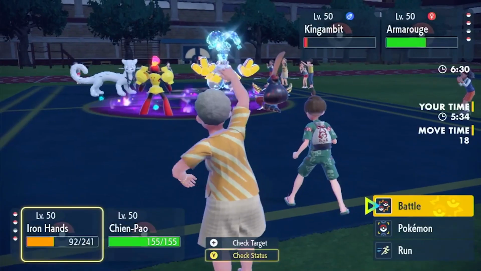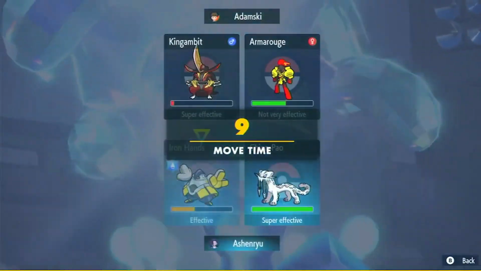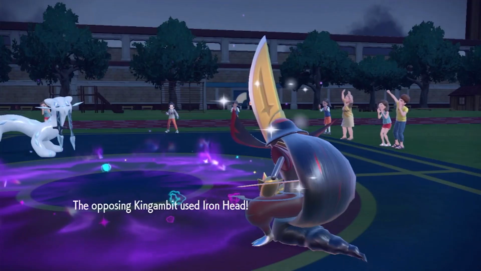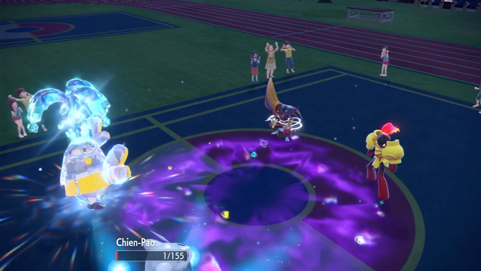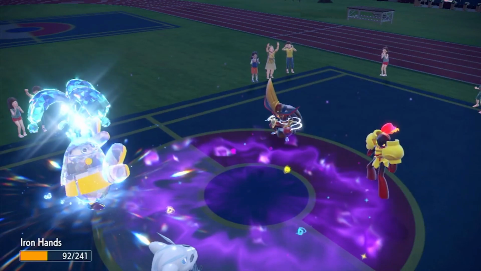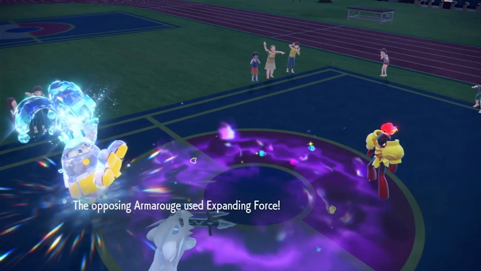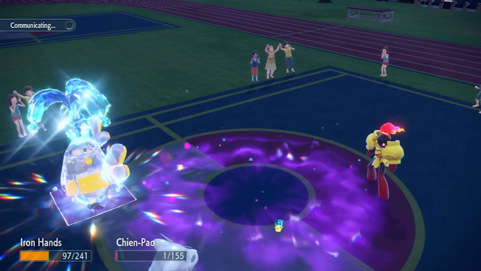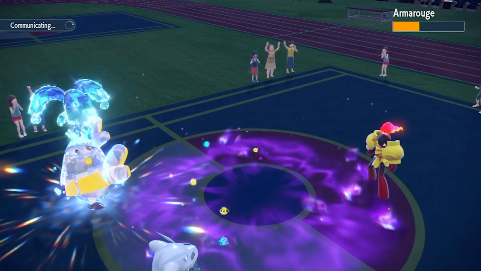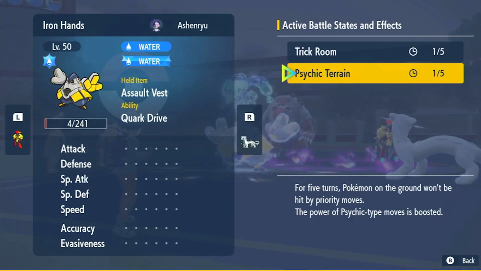How many turns of Trick Room are there still? One. So, don't watch you. Sucker Punch and I Sacred Sword, which I don't think will matter. Okay, just Sucker Punch the next turn. But... Get KO'd? No! That's actually pretty nice. But it's Luna. I think it's Luna. Yeah. It's the last turn of Trick Room. Yep.